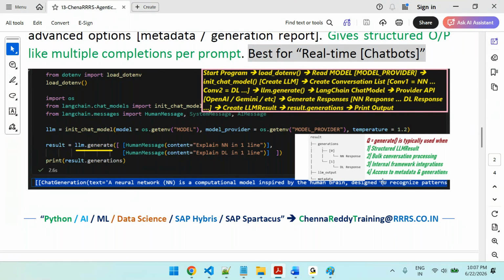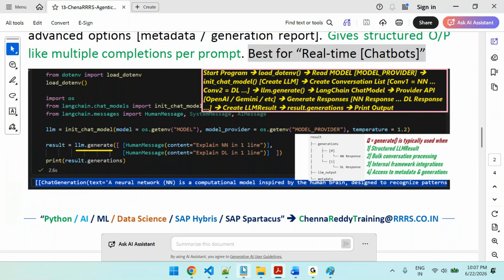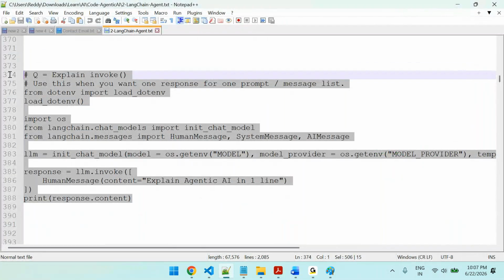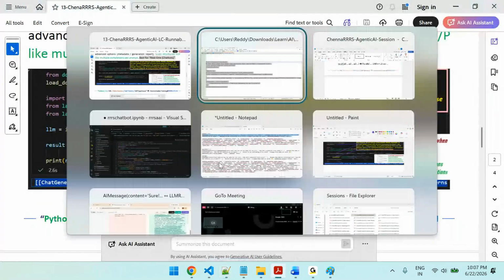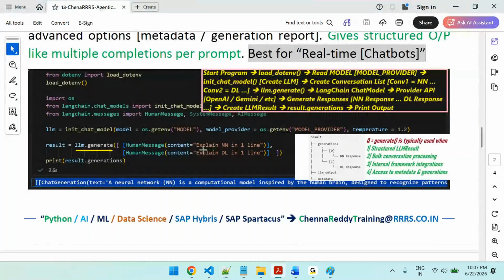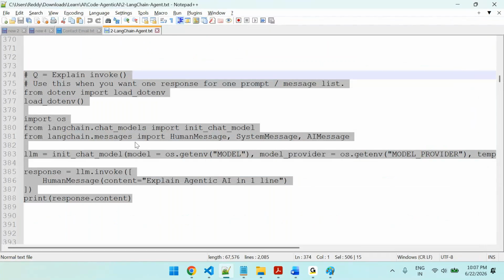This is how you get the notes. And if you want to practice the example also, this is how I will be sharing the code. Don't worry about how to type this code from the screenshot. If you want to type the code or practice it, you can take this and practice it. If you type from the screenshot, it is excellent because you are learning a lot. But if you don't have that much time, you can copy this and execute it, it will work.